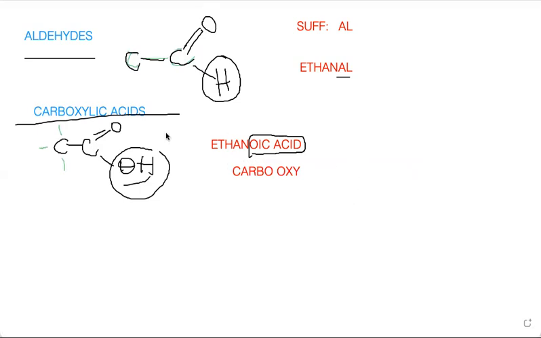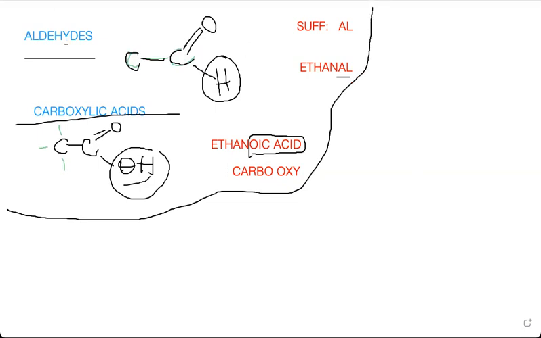Aldehyde and the carboxylic acid. Okay, I'm not removing the board right now because the other two are also a little similar. Let's start with esters, because you're familiar with esters. What are esters? Esters are going to give you a polymer. I mean, two monomers will join together by ester linkage. They are going to give you a polymer in biology.